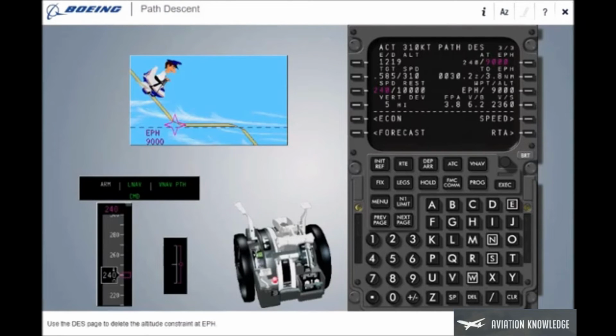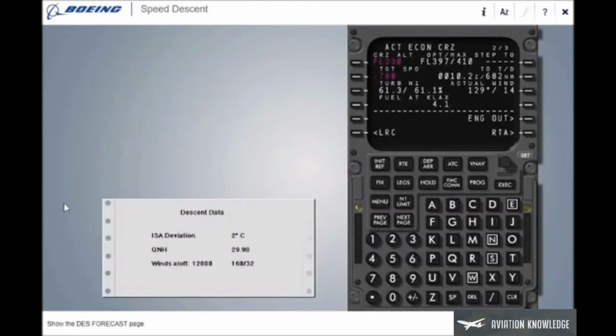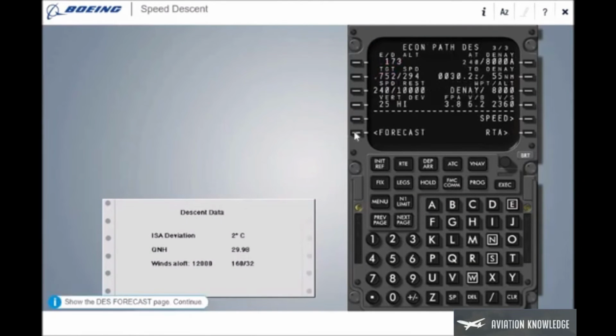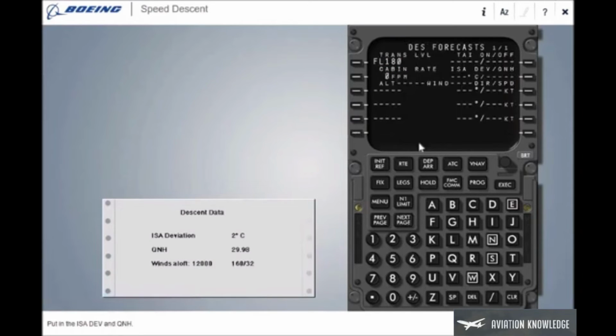Use the descent page to delete the altitude constraint at Ephrata. Show the descent forecast page. Put in the ISA deviation and QNH.